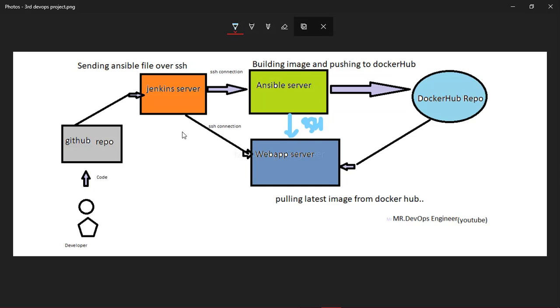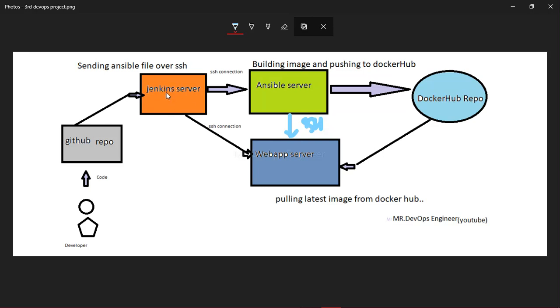Let me walk you through it again. Once the developer pushes the Dockerfile and Ansible file to the GitHub repository, the Jenkins server will start doing git checkout, meaning it will pull all the code from the Git repository to the Jenkins server itself. How will this Jenkins server come to know? By using the webhook we will configure between Jenkins and GitHub.